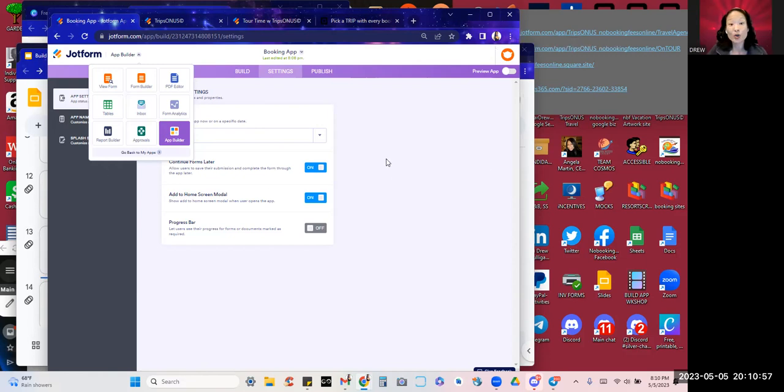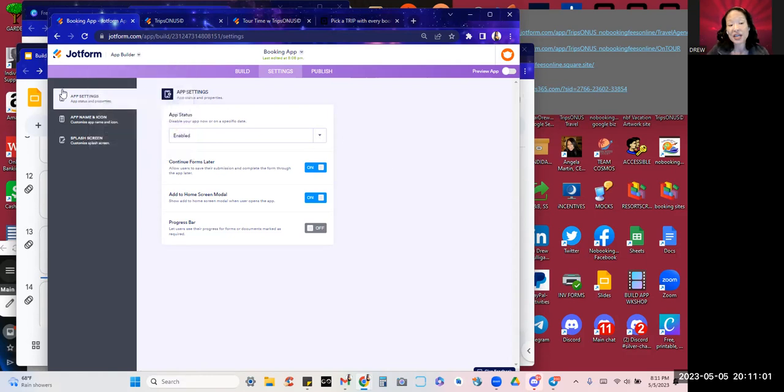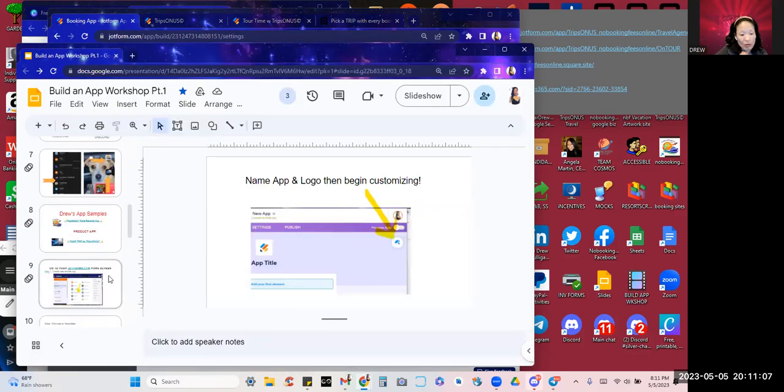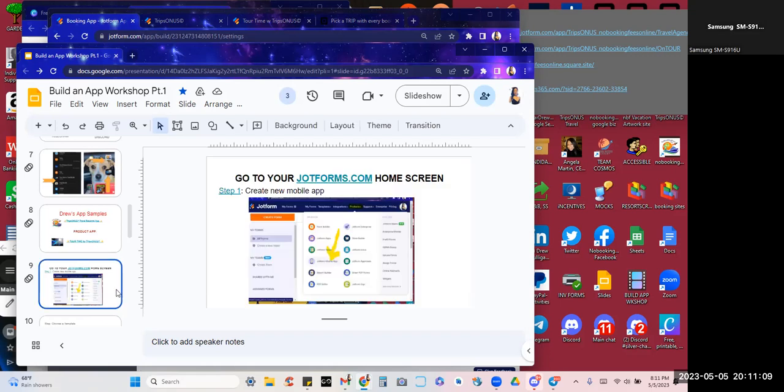And create a new app. Do you see it? It should be on your top right. Create app. Have you seen this page right here on the screen? I'm getting it. Okay, create app.